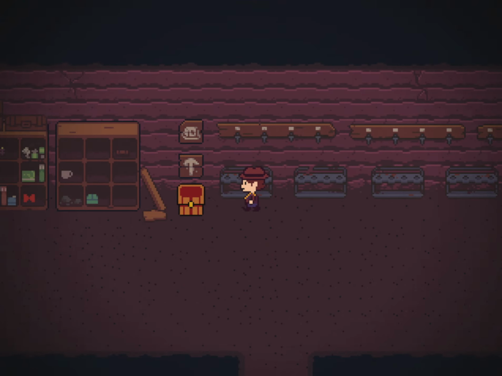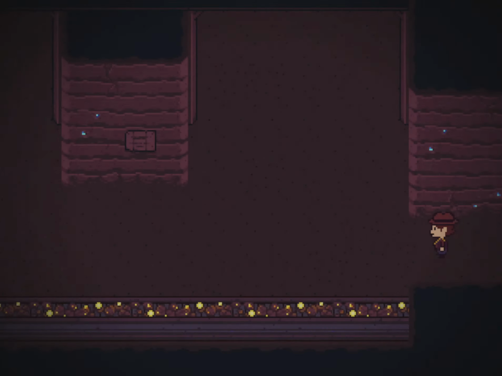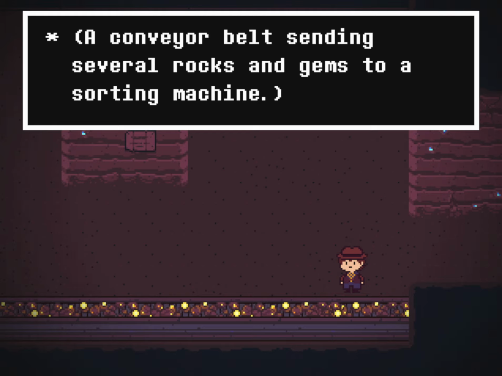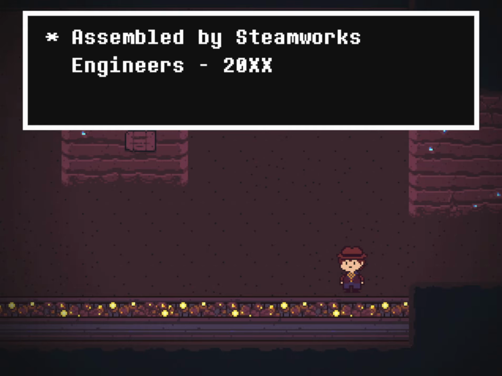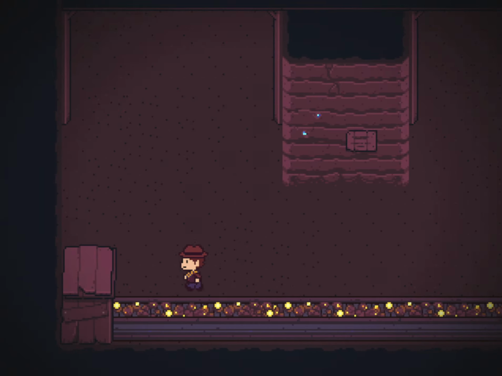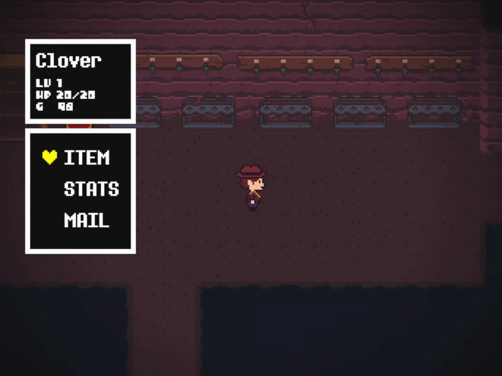So, what do we have? What is this over here? Several racks line the wall, ready to bear various pickaxes and hard hats. Oh. Alright, so I think this should be the dorms, at least. Oh, what is this? A conveyor belt sending several rocks and gems to a sorting machine. A large dirty sticker can be seen on the side. Assembled by Steamworks engineers. Interesting. What do the Underground need the gold for again? I know there are those rocks and gems, but what do they need them for? Except money, I guess.